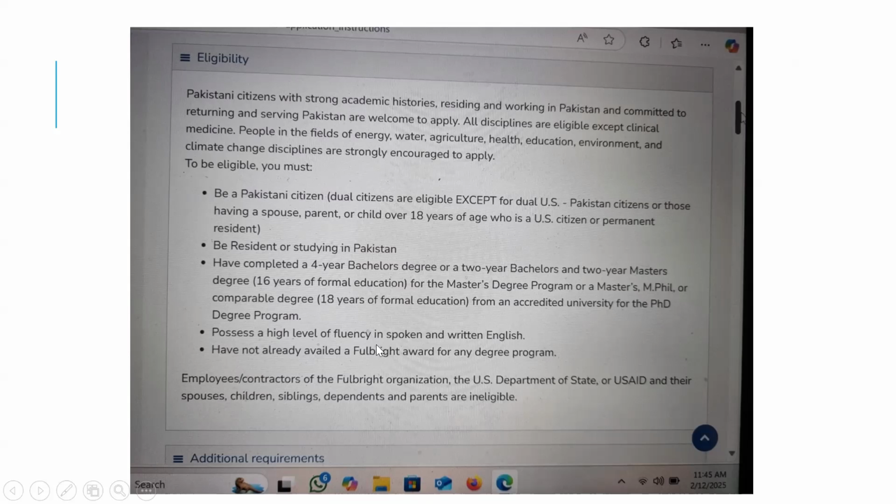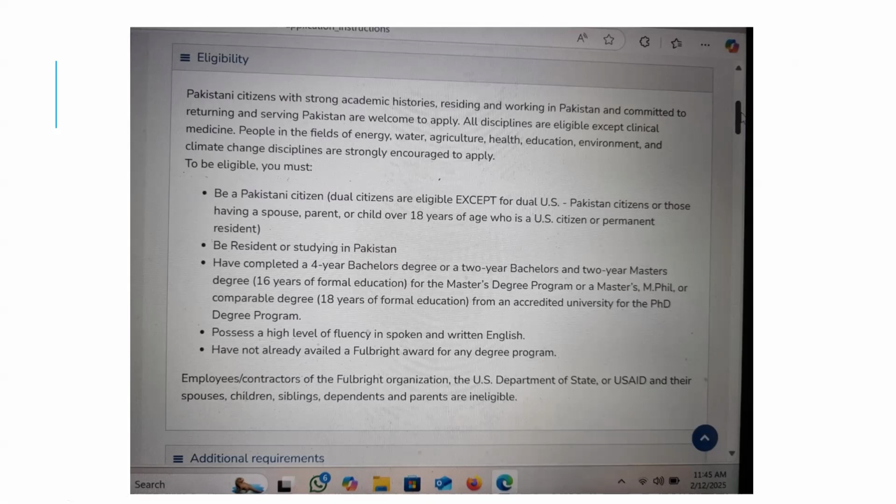So now, here people generally confuse this with other non-degree programs. So if you were selected for a semester exchange program during your bachelor's, then you are still eligible to apply for a Fulbright master's or PhD program. But if previously, let's say you were selected for a Fulbright master's program, then you are not eligible to apply for a Fulbright PhD program. So if it was a semester exchange program, a non-degree program, it's okay, then you can apply for Fulbright master's or Fulbright PhD. But if you were already selected for Fulbright Masters at some point in the past, then you're not allowed to apply for Fulbright PhD.